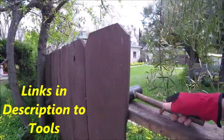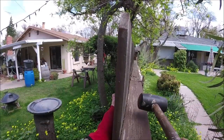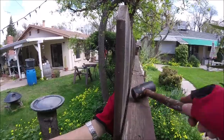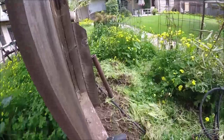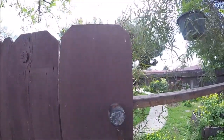Go ahead and take a rubber mallet like this. We're gonna hit it on the backside of the fence — I'm actually gonna support the face with my hand — and we're just gonna tap it out a little bit on the top and the bottom. Then we'll give it a couple quick taps on the front.